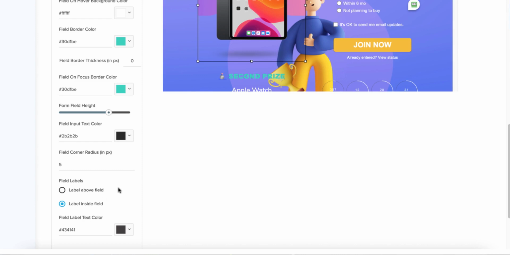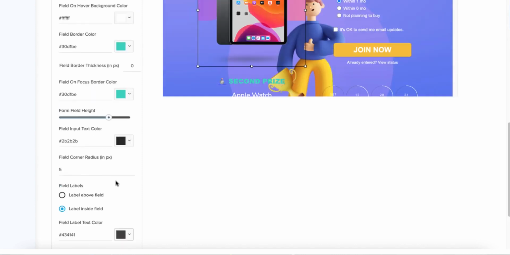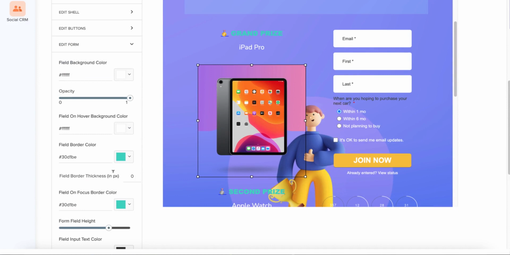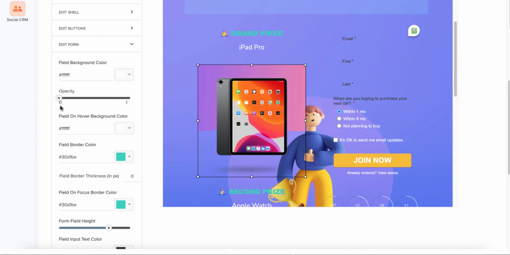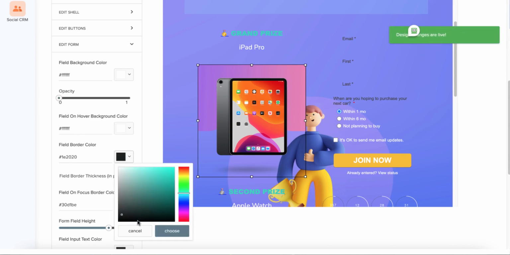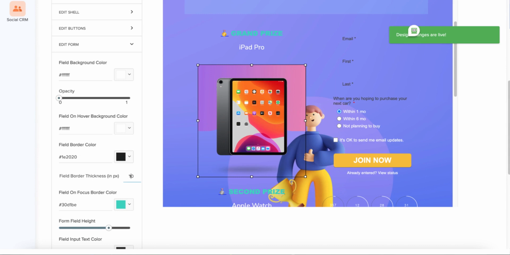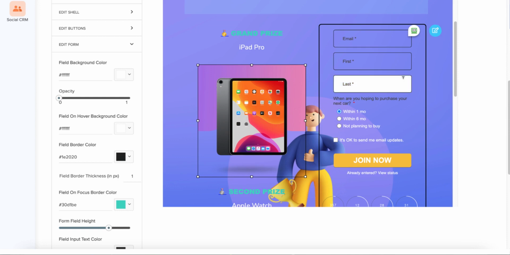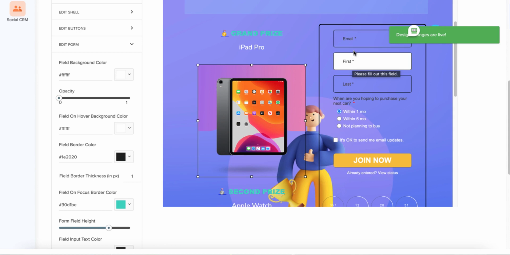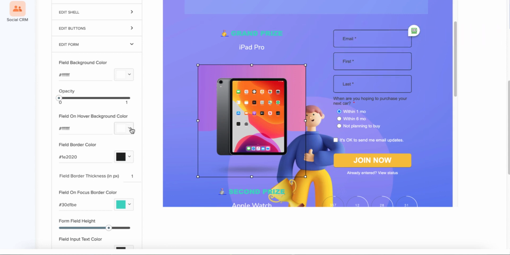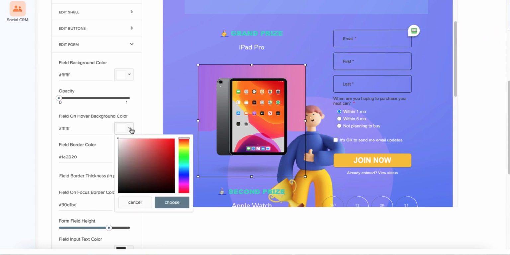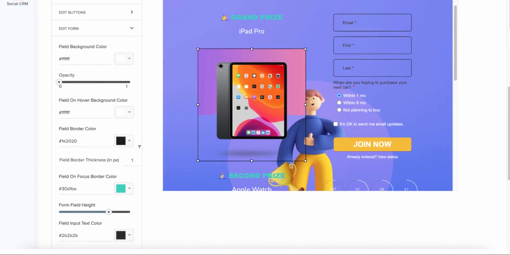So currently we have the labels inside the field. And what I want to do now is go to the opacity. So I'm going to change the opacity to 0. But what I want to do is put a border on it. So the border color, let's make these dark gray. And then change the pixel thickness to 1. And what that'll do is give us a nice thin outline, and it still has a nice background color on hover. If you want to change the on hover, you would just change it here. So you could select a different color than white if you wish.